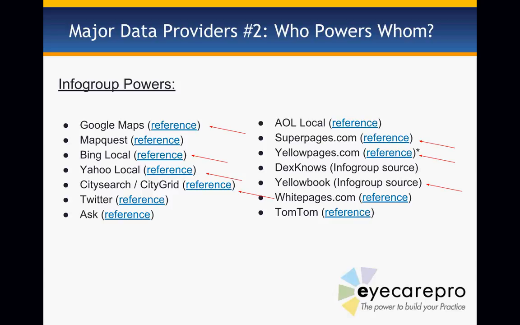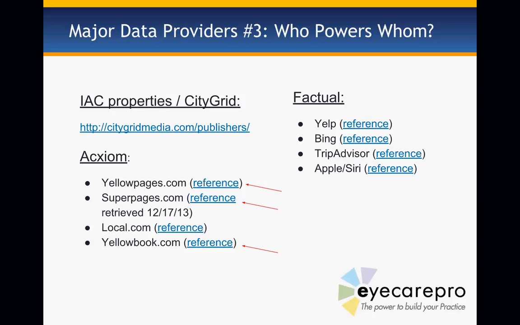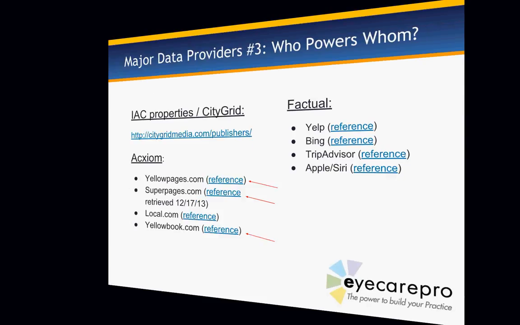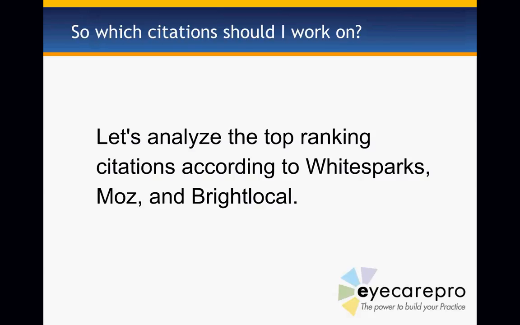Sometimes Boulevard is spelled BLVD, sometimes it's spelled out the whole way. Where's that coming from? It could be that the information is being processed too many times. So we've seen this, and the question is, which citations do I need to work on? I know that information is being sent multiple times throughout our, let's say, ecosystem.